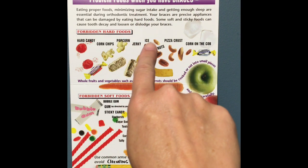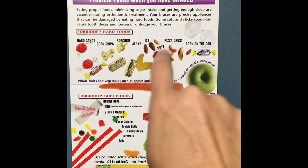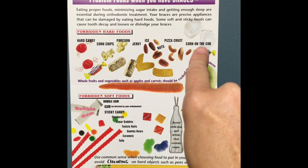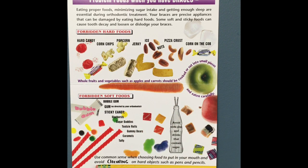No beef jerky, don't ever chew on ice. Avoid nuts. You can have like a cut up Snickers bar, but try to avoid like handfuls of nuts. Pizza, you can have pizza, just the edge of it where it's thick and crispy, avoid that. Cut corn off the cob, and then any really thick chips like Fritos, Gardettos, kettle chips, try to avoid those. You can stick to Pringles, Lay's potato chips, try to stay away from the really, really hard crunchy ones.